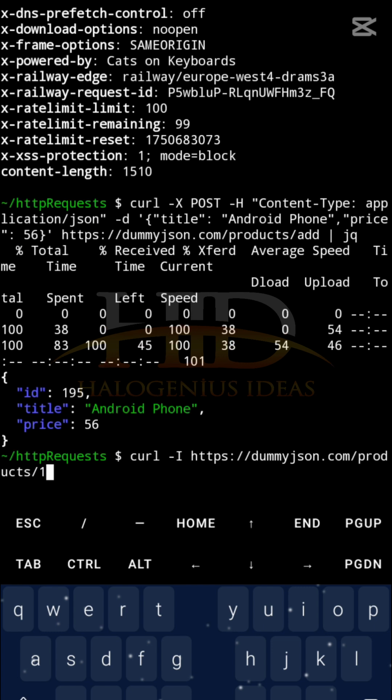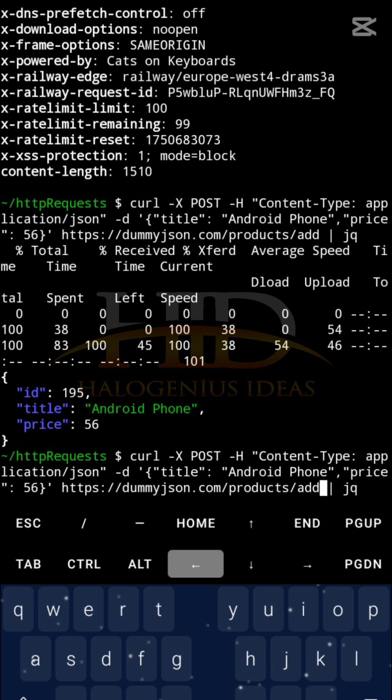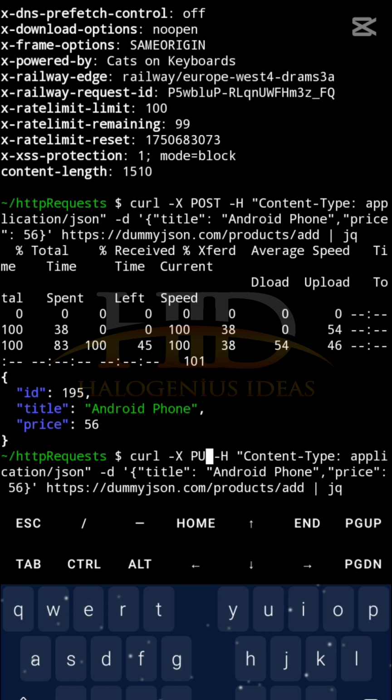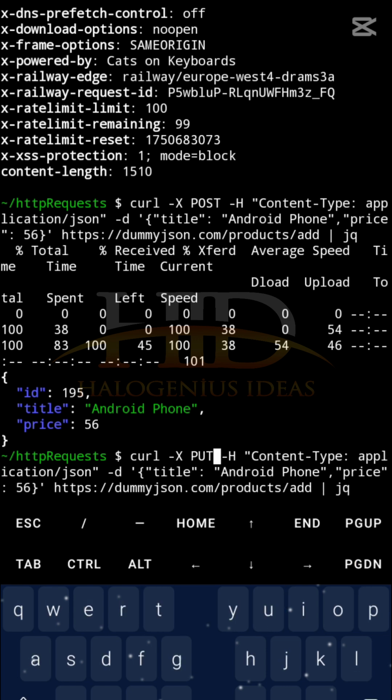To make the adjustment, let me just use this button to go back. We are going to be specifying the method. Instead of post, now we are going to be having put. So put or patch, both of them will work. The content type is still going to be application slash JSON. Then this is the title, this is the price.